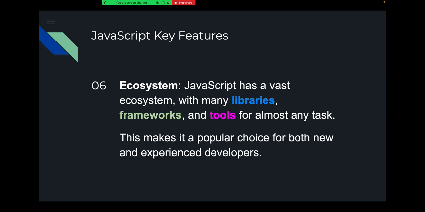Then how about the ecosystem of JavaScript? Like I said, it is very, very popular. It is one of the most popular languages for developing frameworks, different tools, different libraries. As a result, there is a huge community around JavaScript and what it can do. It could be a community around Babel, React, Next.js, Vue, or Node.js.